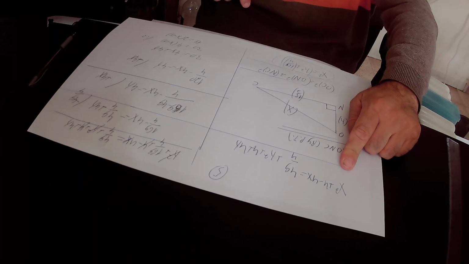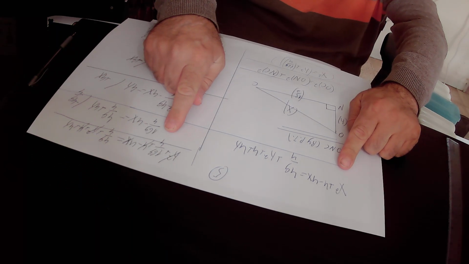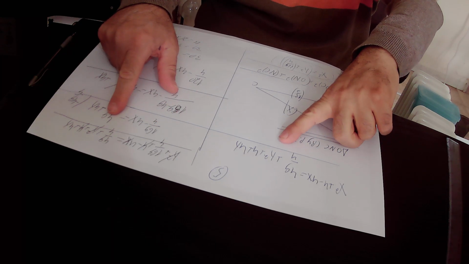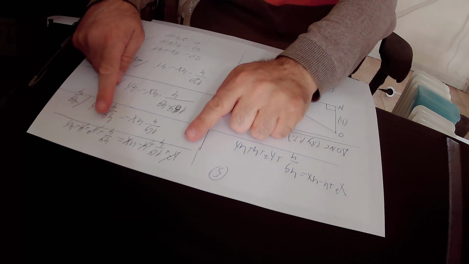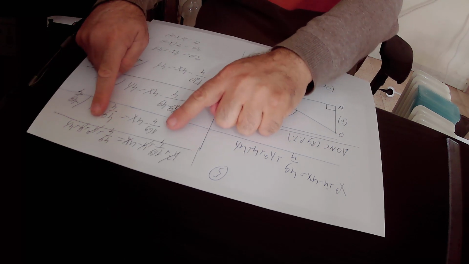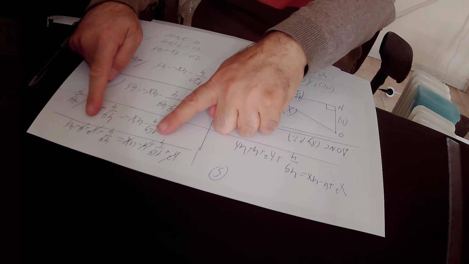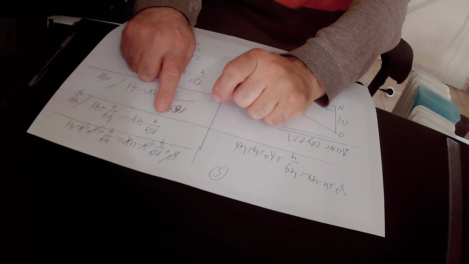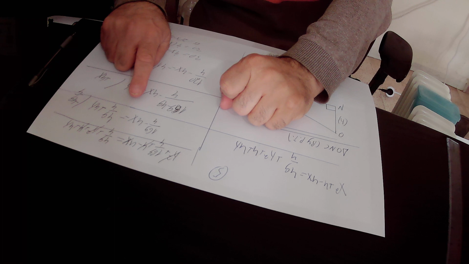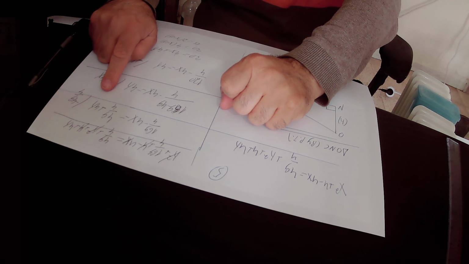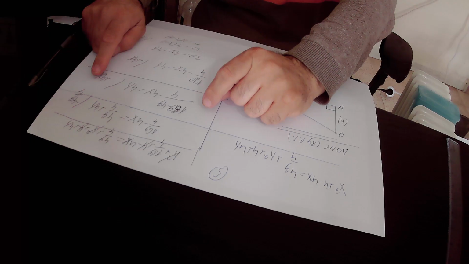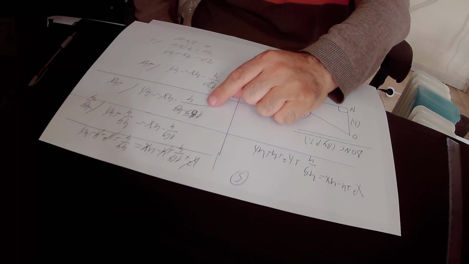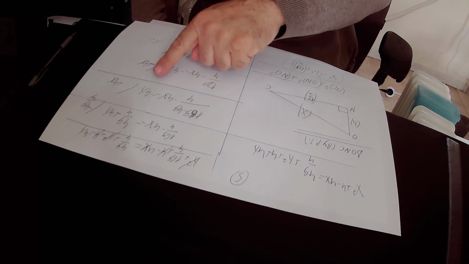We did it, and we got h square plus 169 over 4 plus 4 minus 4x, equal to 49 over 4 plus h square plus 4 plus 4h. We have h square on both sides of the equation, so h square will get cancelled. We have 4 on both sides, so 4 also will get cancelled, and we are left with 169 over 4 minus 4x equals 49 over 4 plus 4h. Here we subtracted 49 over 4 from the equation and found that 169 minus 49 over 4 minus 4x equals 4h.